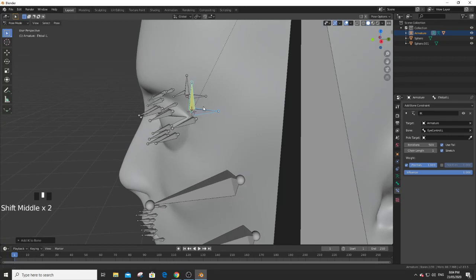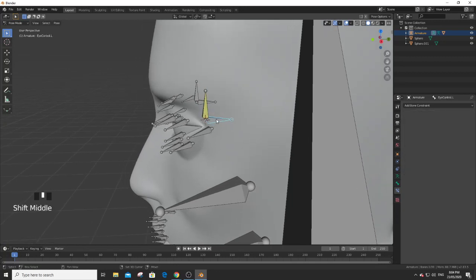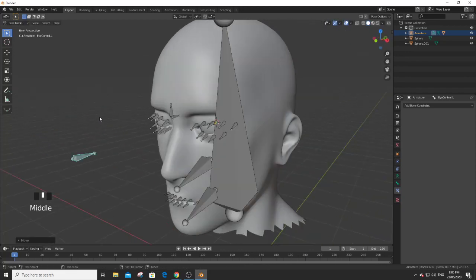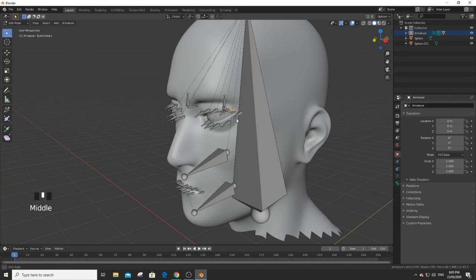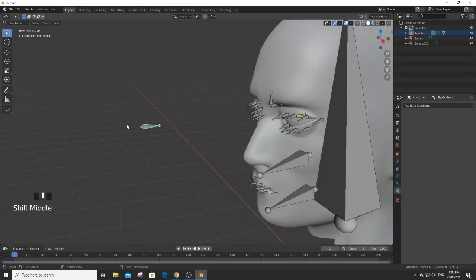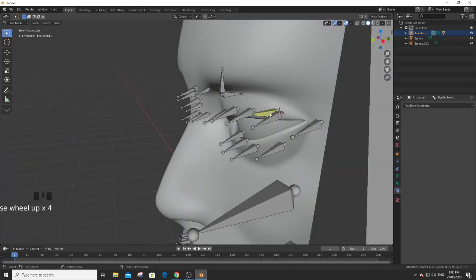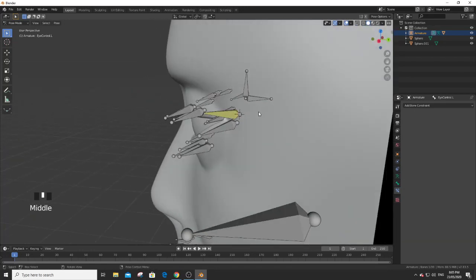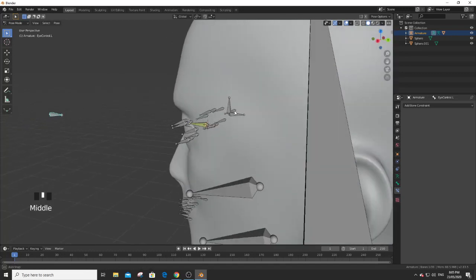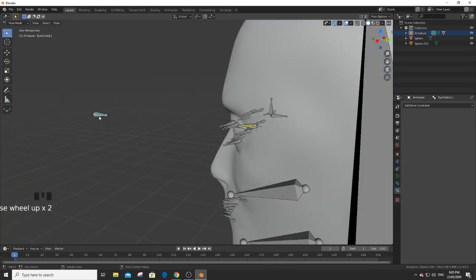The next thing I'm going to do is bring this bone along the Y axis, like that. I hit tab, and this one will go to the original position. But when I go to pose mode, this bone will jump here, and our bone, having an IK, will follow our control.